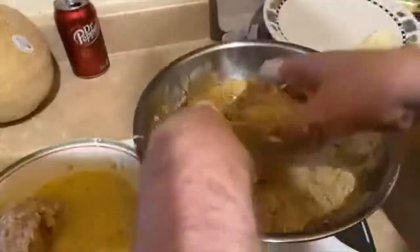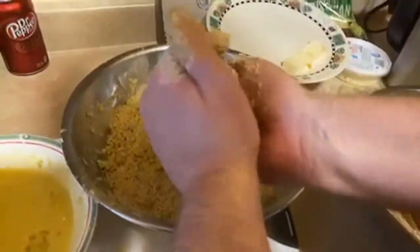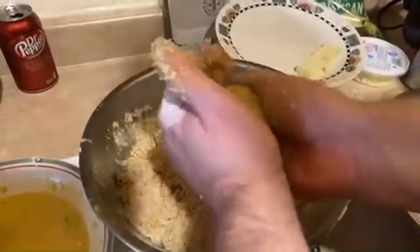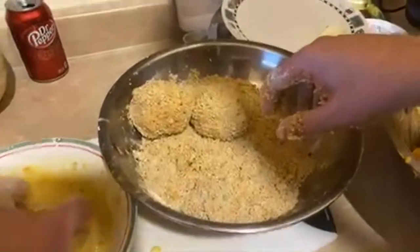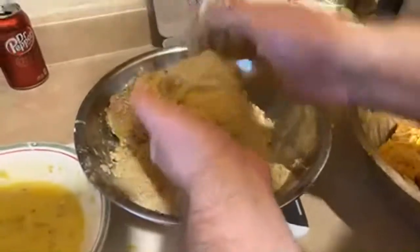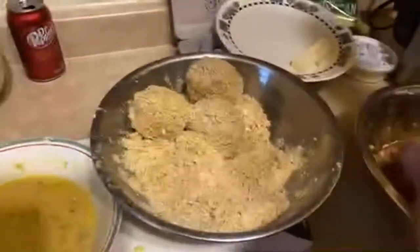See, because the arancini's really soft, so it needed to harden just a little bit. So I'm just going to make sure it's all covered. These are pretty big. So if you're doing appetizers, one per person, that size would be more than enough. So there's three breaded right there.